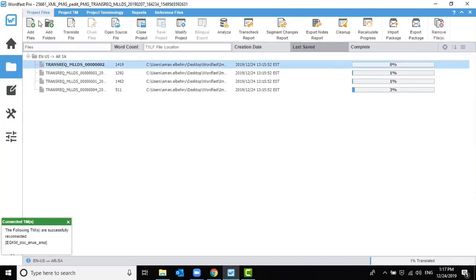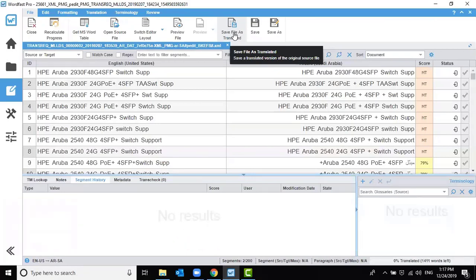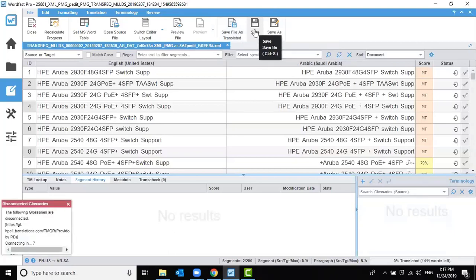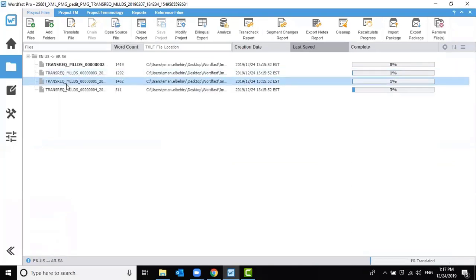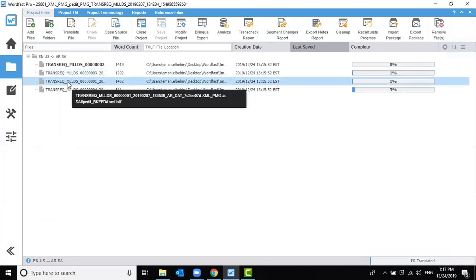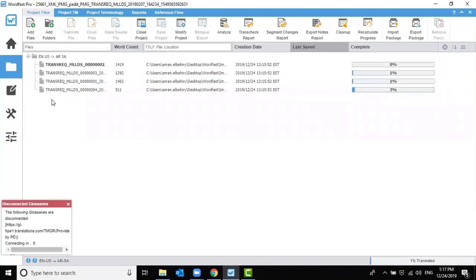If I want to partially deliver, I would deliver after closing it. I will deliver the file here from File, Save As translated, and I save it as translated, but this is for the partial delivery. But if I finish this file, for example, and I want to proceed to the next file, I just click on save, and I'm confirming and updating the translation memory as usual. I just click on save and go to the files, start the next file, and so on, and the file after, and so on.